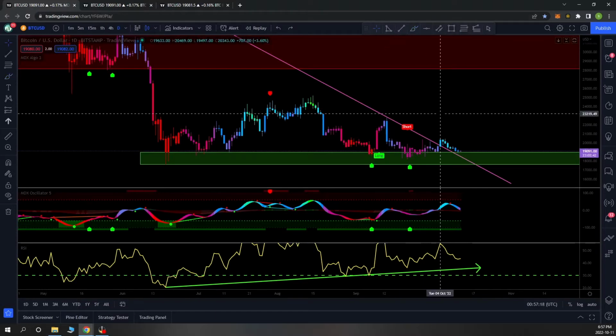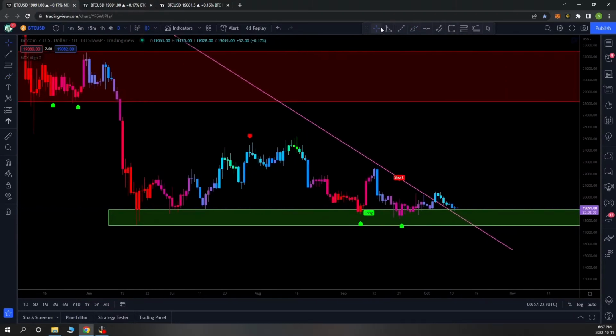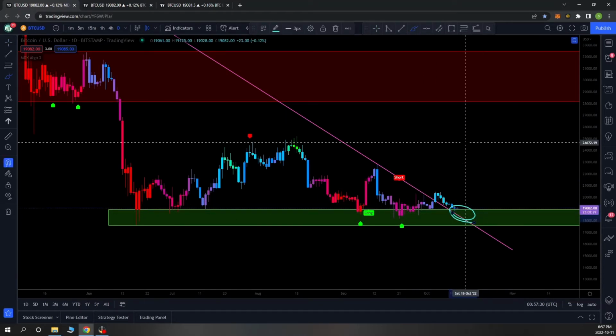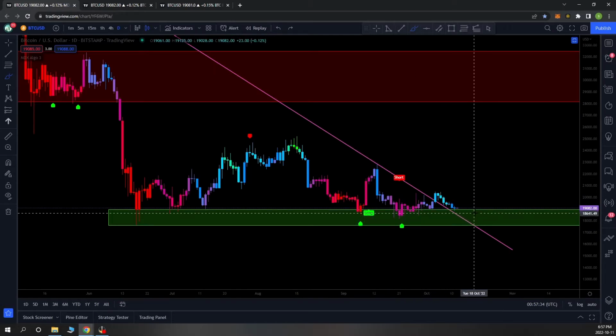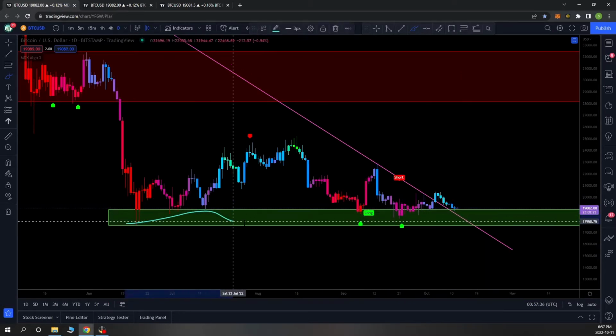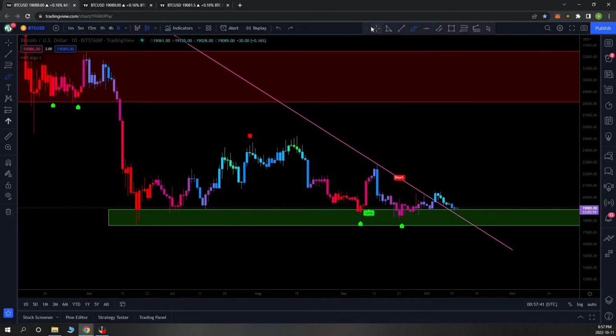And if this was a shorter time frame, I just want to go over this. Obviously, none of this is financial advice. Always do your own research, form your own opinions, backtest your own patterns. But me personally, this is one of my favorite long setups to look for in the market. If this was a 5 or a 15-minute chart, I'd be looking to long the piss out of it right now because, as I mentioned, we have this horizontal support with all kinds of bullish divergences coming out the ass.